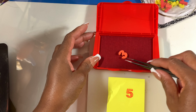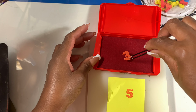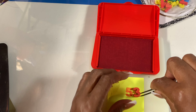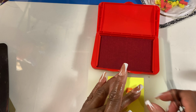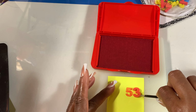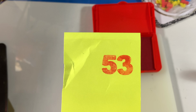There are plenty of cards where I'm going to need a birthday number on it. And I think I'm going to use this in all colors. Do it in all colors. Why not? Look at my 53. Just like that. As you can see, that's my hack.